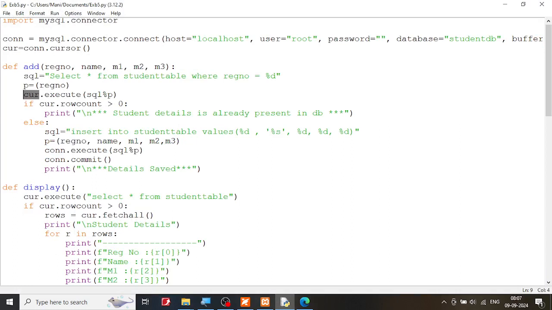I got the cursor here. It is saying that I don't have the method called execute. So let's see what is the error. Let me check the spelling.